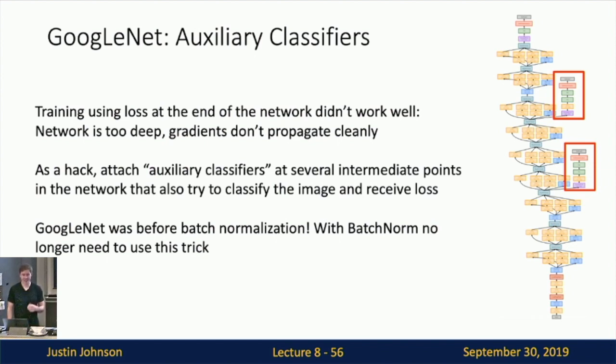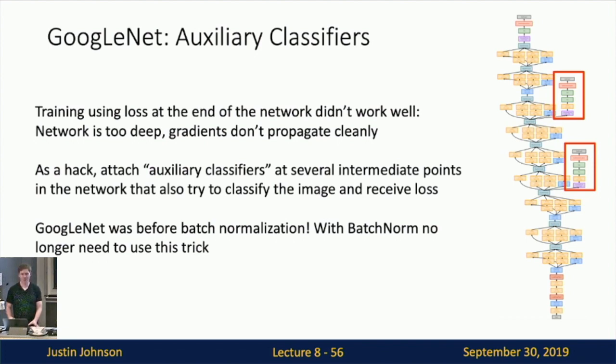That was very astute. The question is that I said that before batch normalization, training networks of more than 10 layers was very tricky and people had to hack it. You're right, VGG also hacked it in some way. They trained a shallow VGG network, something like the 11-layer variant, first to convergence, and then inserted new layers in between the already trained layers of the 11-layer VGG and continued training from that point. You can imagine there are definite optimization tricks needed to get things to converge after you stick new layers in the middle of an already trained network. So that was a bit of hairiness in VGG that they had to use to get their networks to converge.